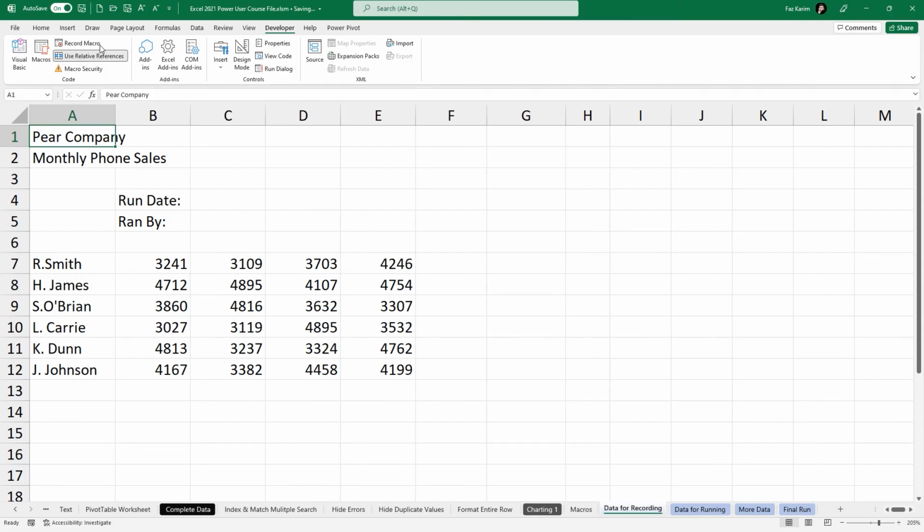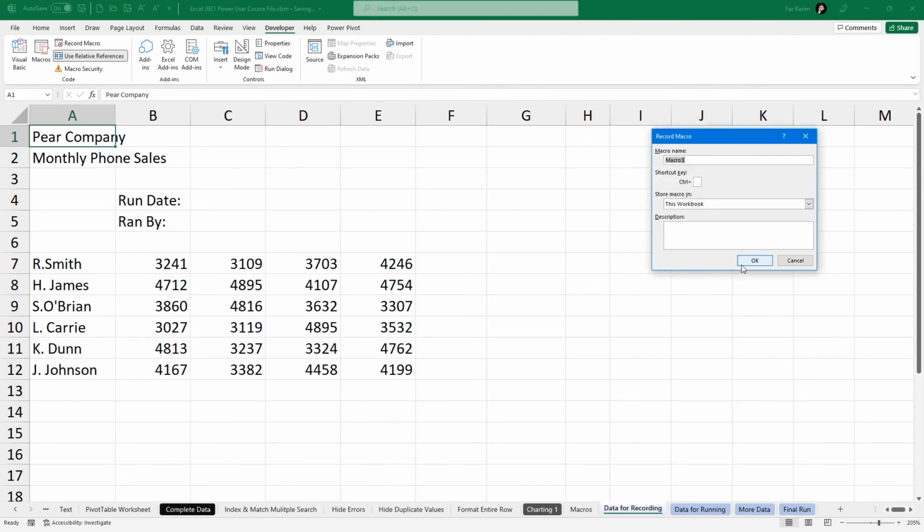And I'm simply going to hit record macro here, and I'm going to call this macro my format macro. It has to be one word in the name. I'm going to call it with the shortcut Control-Shift-M for macro. As long as I hold the Shift key and then a letter, it will actually add the Shift key to my shortcut, making it extremely useful. There's not too many shortcuts that have Shift. A macro to format my data.